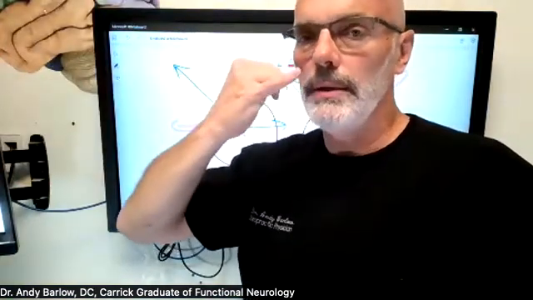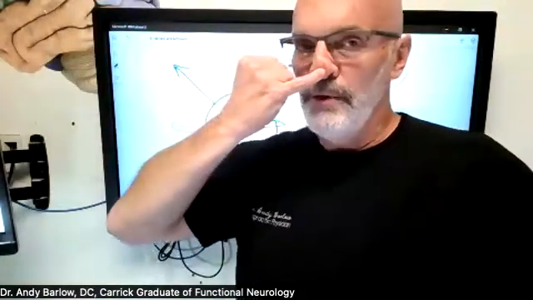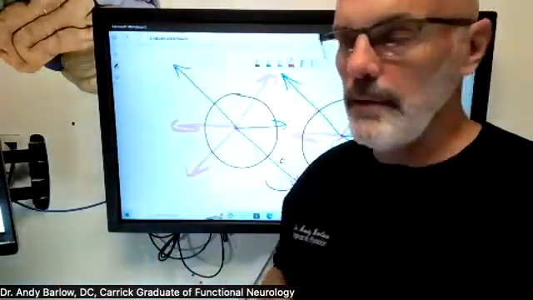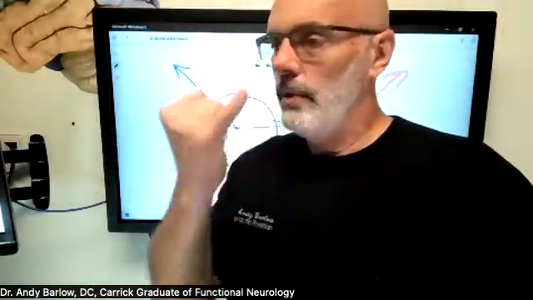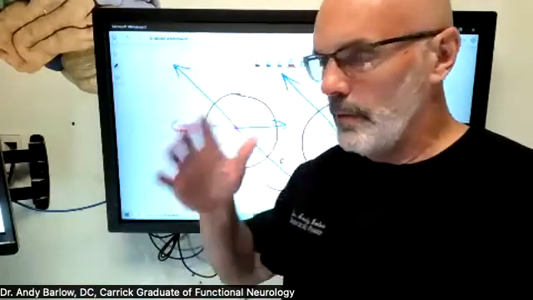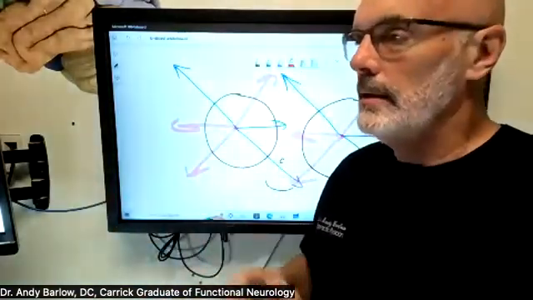Are we stopping too soon? And then are we having hypermetria, which means I'm literally smashing my nose into my face. I've had people almost hit their eye. If they do that, that's more of a parietal lobe problem than a cerebellar issue. And we'll go through that when we get to the parietal lobe in future seminars.